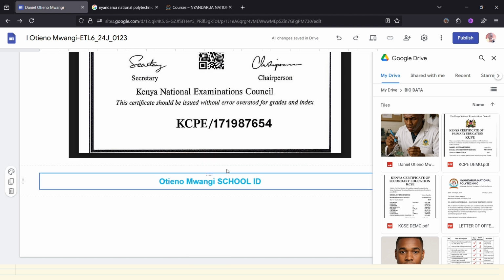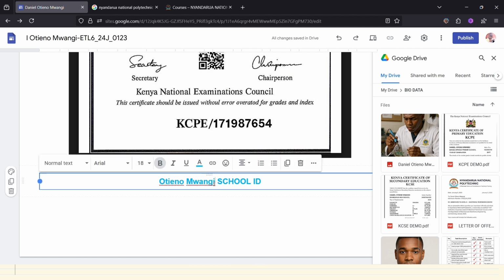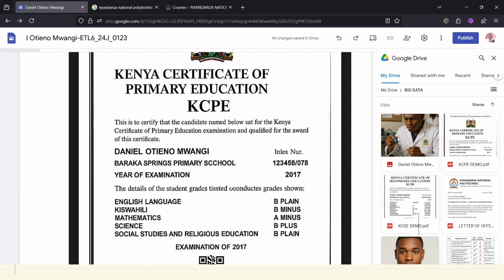I'm sorry for the mixing of the font size, the caps and the small letters. Always have consistency. Let me do that for you.